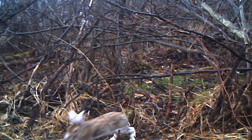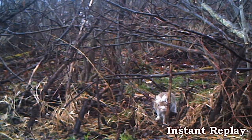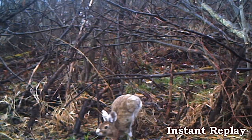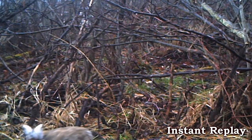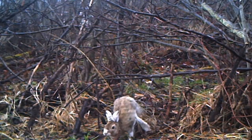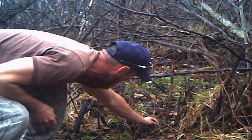Oh no, the hare gets right through. Can you believe that? So right off the bat, I'm done. I already know this isn't going to work, but of course I don't have that feedback from the trail camera. It's too big. So it's a matter of having that snare just the right size, not too big, not too small. Can't believe that. Again, just right through. So we know that 4 inches is just too big.